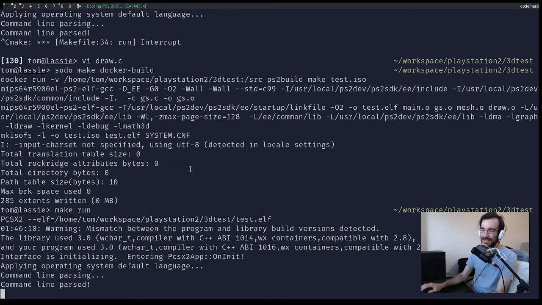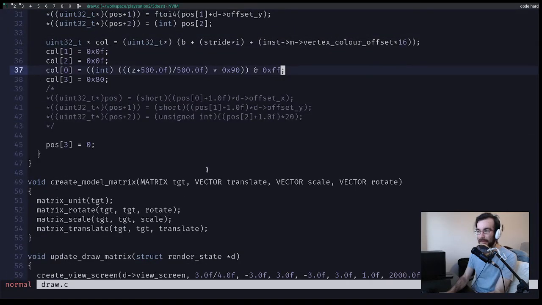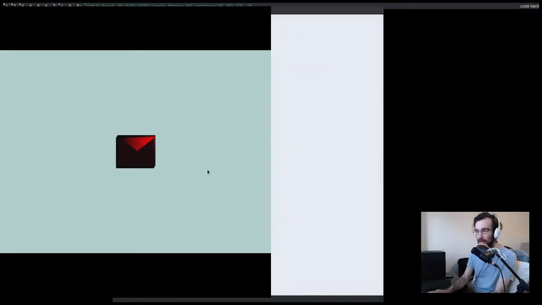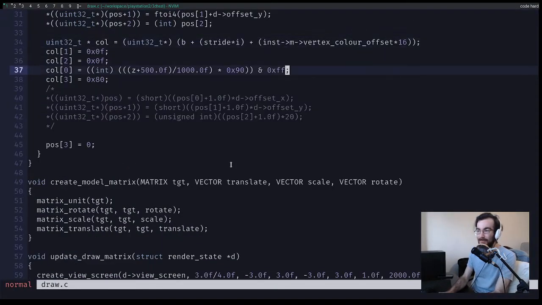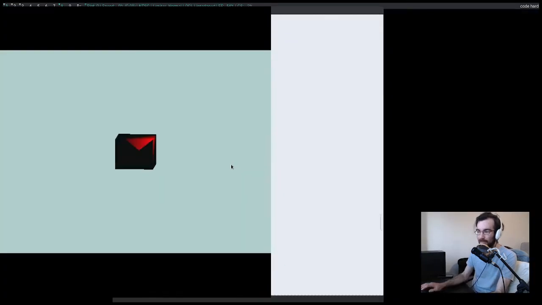This is at least stable, apart from the vertex color. The vertex color is a bit messed up. Oh, weird. Also, there was something else that I realized when I'm dividing by 500 here. Let's go back to dividing by 1,000. And that's still too far out of range. Let's divide by 2,000, I guess. That's better.